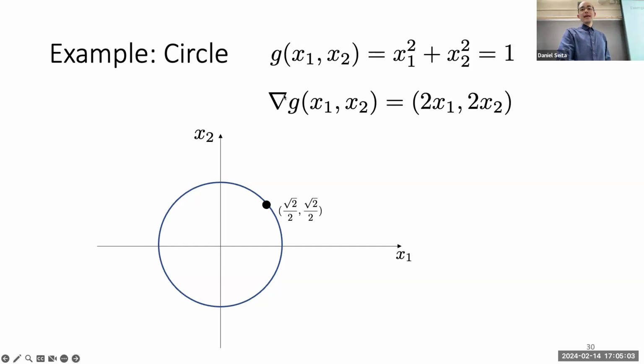If you take the gradient of this, it would be 2x1 comma 2x2, because you take the derivative with respect to x1 and also with respect to x2, giving these 2 components. More formally, it should be written as a column vector, but we're writing it like this comma just for simplicity. It's really a 2 by 1 vector.